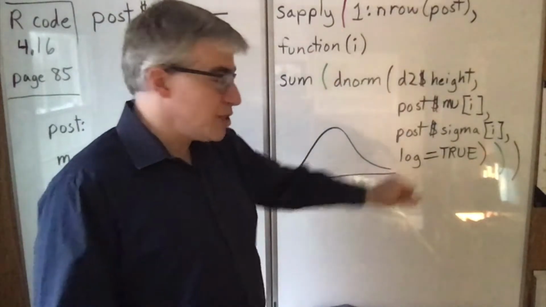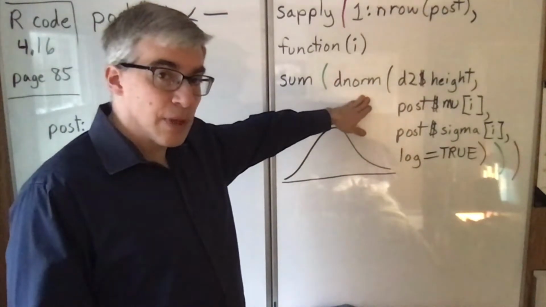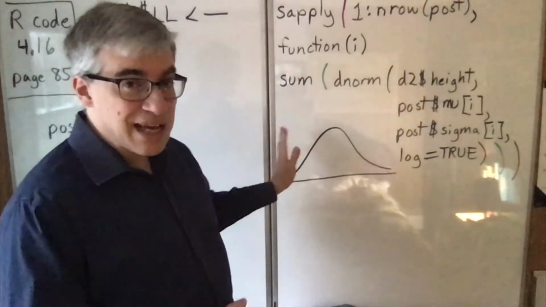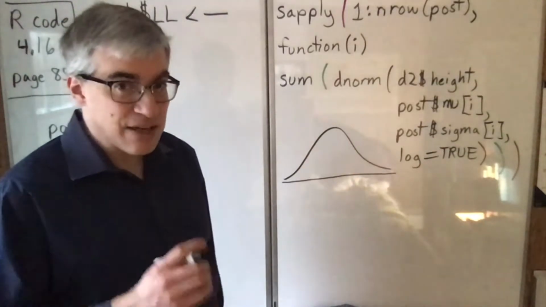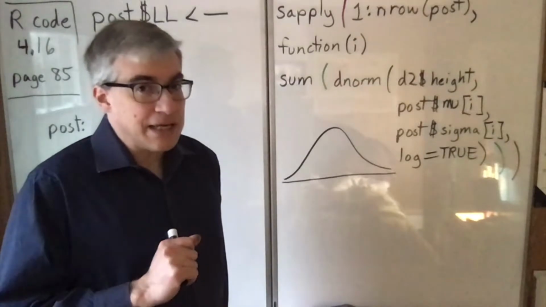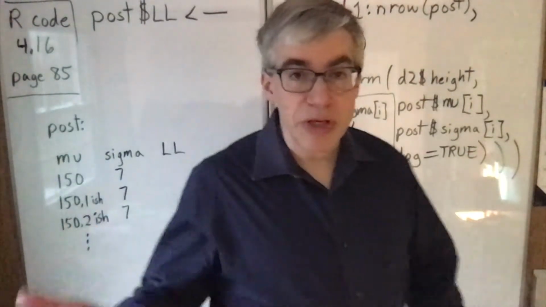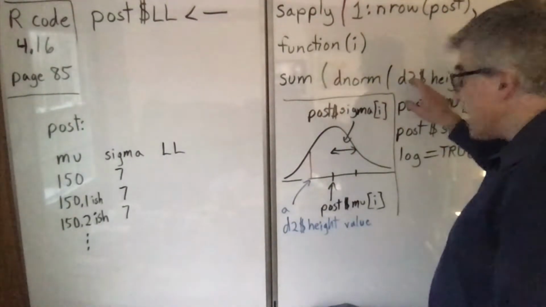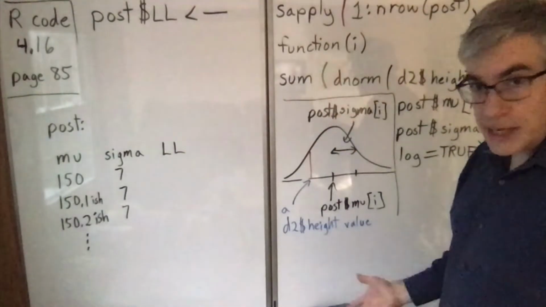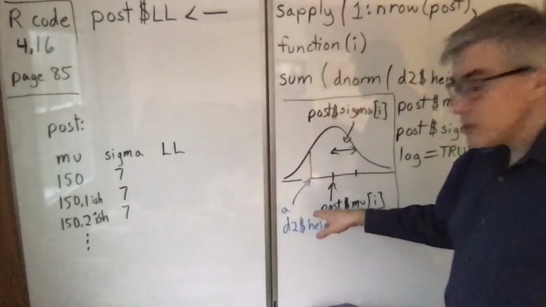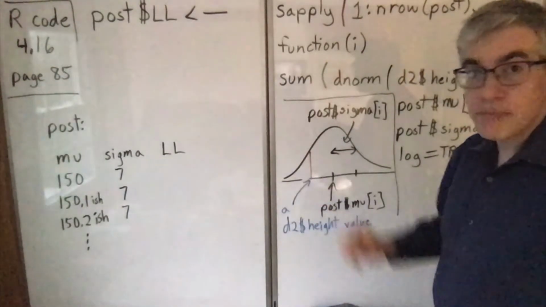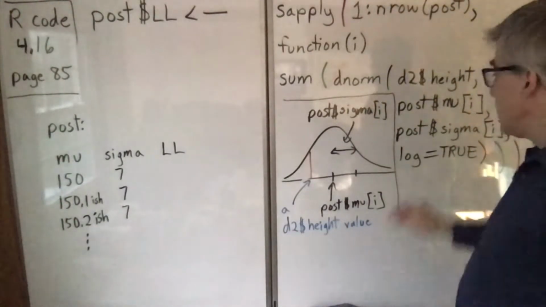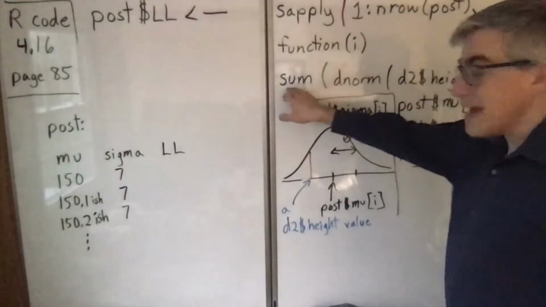So let's see what this is actually doing. This is the dnorm function, which is the density for a normal distribution. So it's actually going to give the height, not the area like we often encounter, but the height of the function. I'll get to why we're doing that in a minute. For every row in post, there's a mu and a sigma labeled by i. We're going to take that mu and that sigma, and then we're going to take every value of height in our data set, and plug those in as x values and say how tall is the bell curve at that place. And then we're going to take the logarithm of that quantity, and then take all those numbers and add them up.